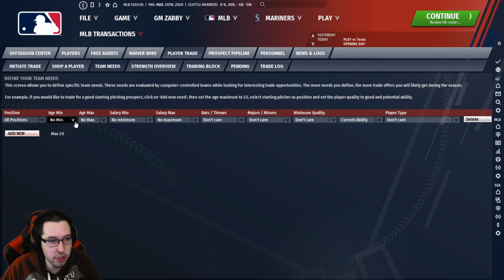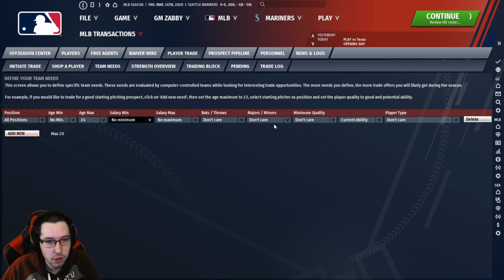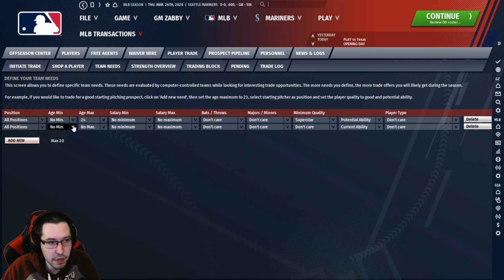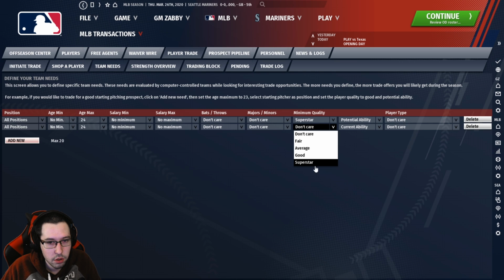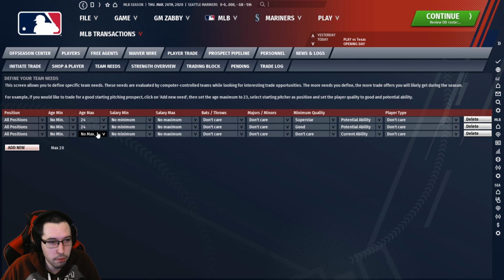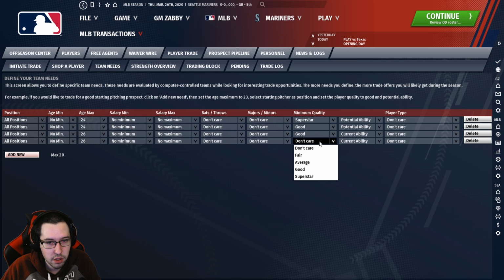We are going to do all positions, a max age of 24, potential ability superstar. We're going to do the same thing again, max age 24, good potential. We're going to do max age like 25, and current ability good. We're going to do max age 26.